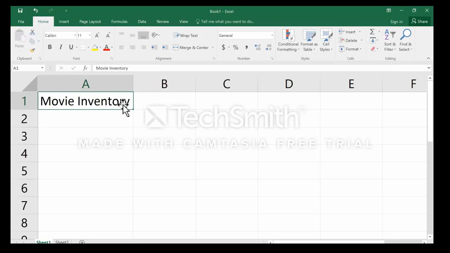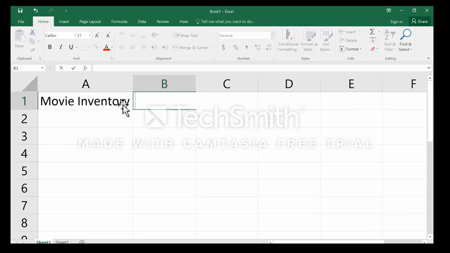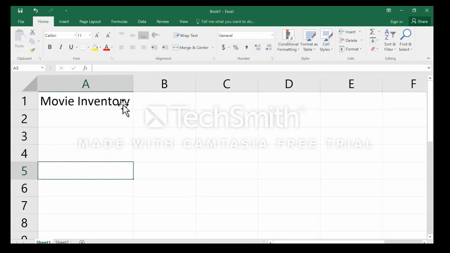Now what if you want to move to the right? Maybe I want to type something in B1. What I would do is I would tap tab. Tab moves you to the right. So I could enter more text there and then tap tab and enter more text there and just keep tabbing over. What if you want to move left? I bet you can guess what it is. You would hold shift and tap tab. So shift is basically used to do the opposite of whatever it would be otherwise. So enter return is normally down, but shift enter return is up, tab is to the right, shift tab is to the left.